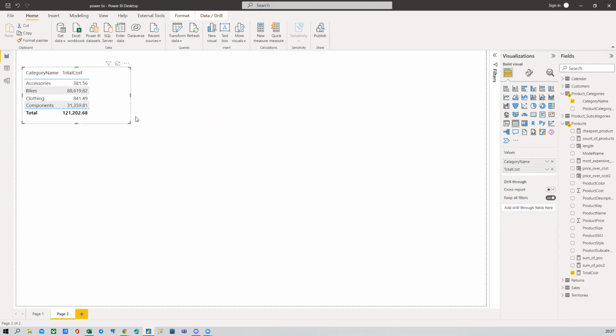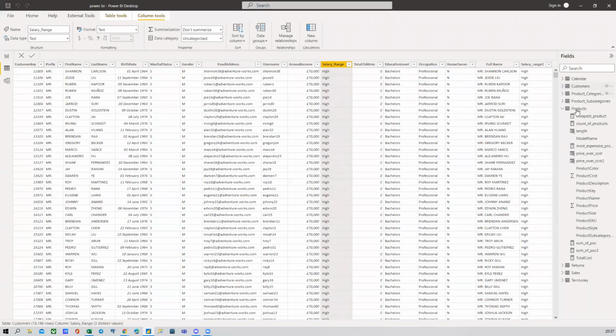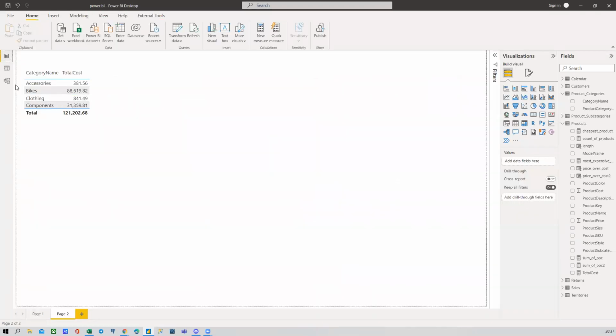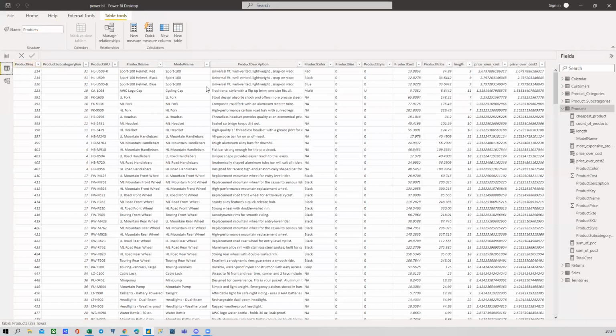Now, let's assume that you are just interested in this. Let's come back to our table, this product table. Let's assume that we are interested in our products that are under bikes. In this place, we want to calculate the sum of the costs of our products under bikes. Of course, from this place you cannot easily even know which one is under bikes.